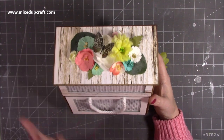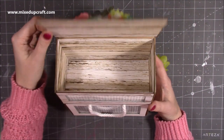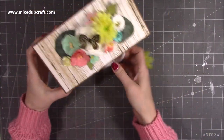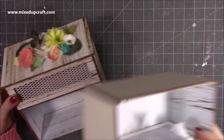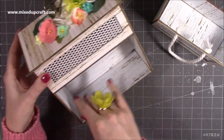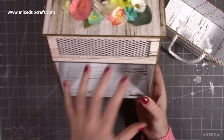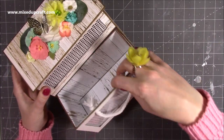But basically, it's kind of like a letterbox, but I'm actually going to show you the inspiration because I have it with me. You lift up the top, so you've got this space here. And then the bottom, you pull this out and you have a drawer. But if you want to, you can leave the drawer and have it open like this, and maybe you might want to put some Nuvo drops in there, maybe stack some ink pads, or you might have some little memo post-it notes, things like that that you want to use. But it's got a really nice look to it.